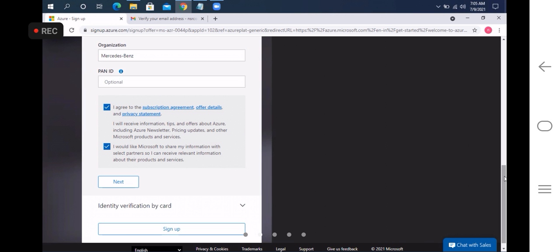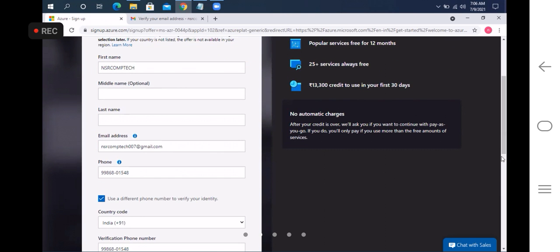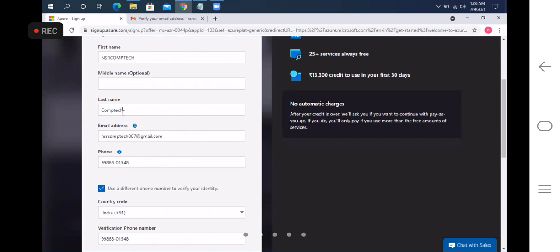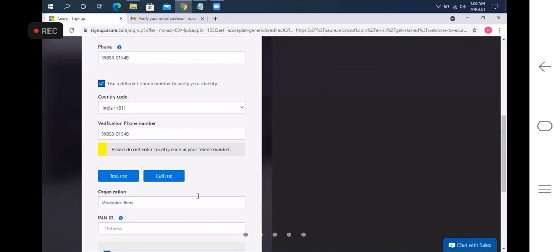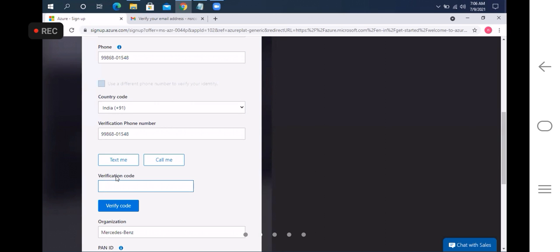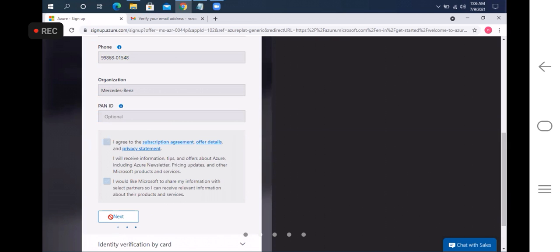This next button is not enabling. Last time it was necessary. The verification code did not appear actually.